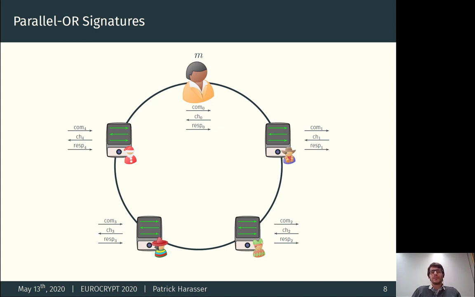Now, as I hinted at before, this construction has one major downside in that it inherits the loose security reduction coming from the proof of Fischlin-OR signatures, where one rewinds the adversary and reprograms the random oracle to be able to extract a witness. And so we wondered whether it is actually possible to give a security proof of the signature scheme that does not reprogram the random oracle.